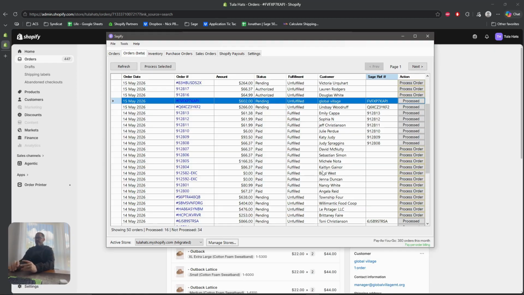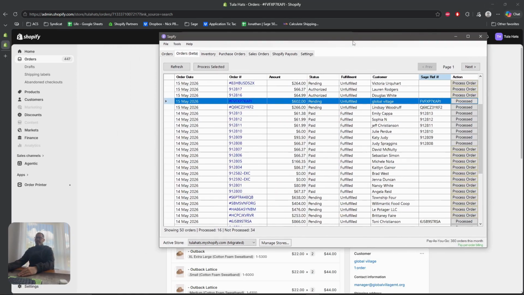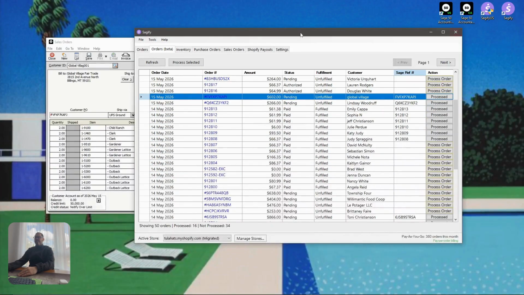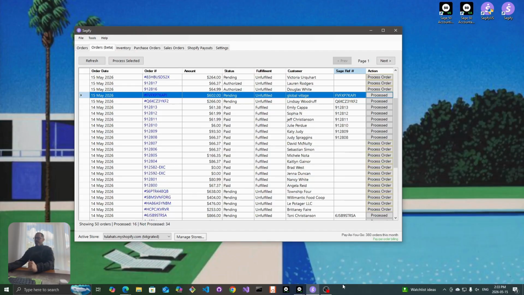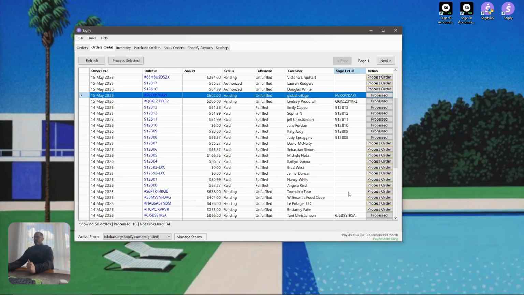correctly into Sage 50. Again, Sagify is an app that lives on your desktop, so you would open it alongside Sage every morning or every evening, however or whenever you want to use it. And it is installed on your computer. We can come in and install it. It typically takes under an hour. We learn about your different settings. Once you tell us how you want things entered, if it's not available out of the box, we'll build that for you, so that when it gets installed finally and you start running it, you just need to open it, select which orders you want to import, press import, and then initiate the syncing process.